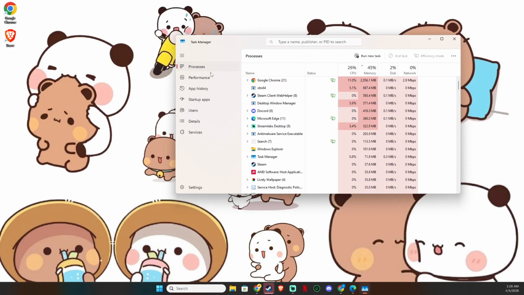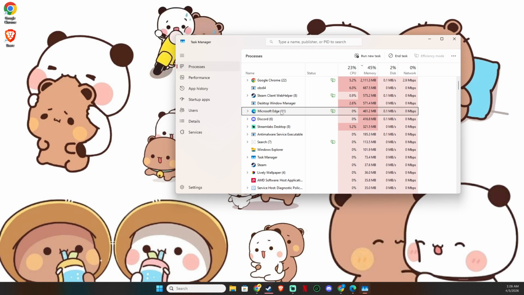Next, find Microsoft Edge in the Processes list. It often appears under the Apps section near the top, and sometimes there may be multiple entries if several tabs or windows were open before it stopped responding. You might also see background entries for Edge farther down the list. If you're not sure where it is, you can sort by name to group everything together. Seeing more than one Edge process is normal. Browsers split tasks across multiple processes to keep things fast and secure.